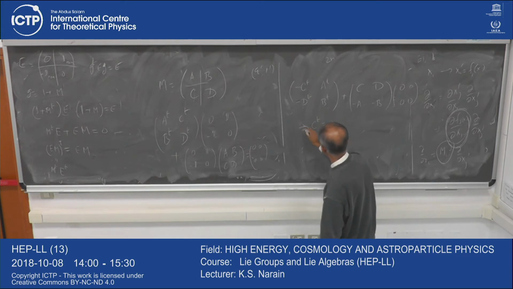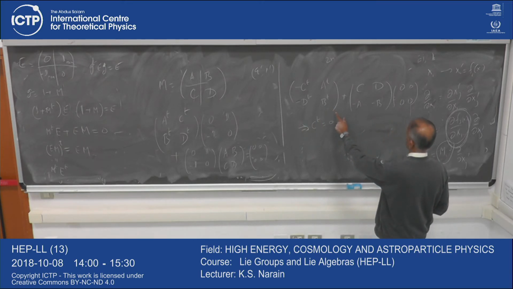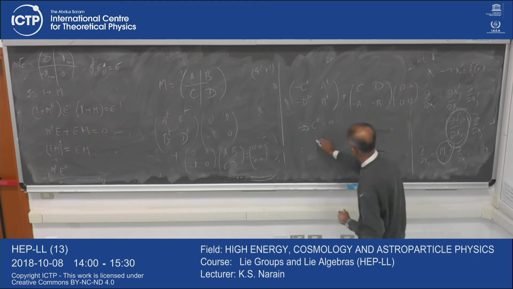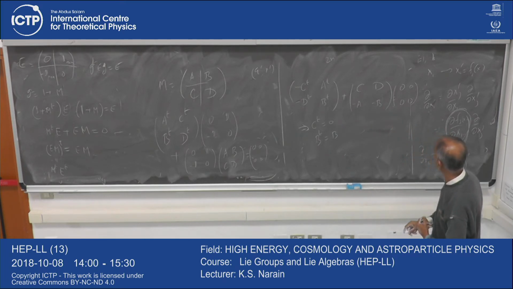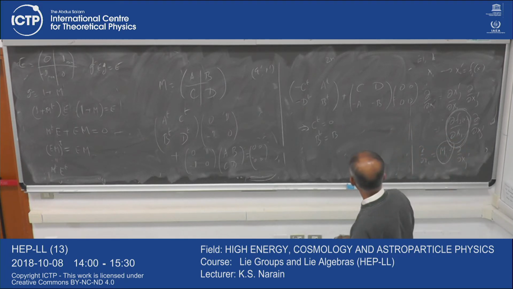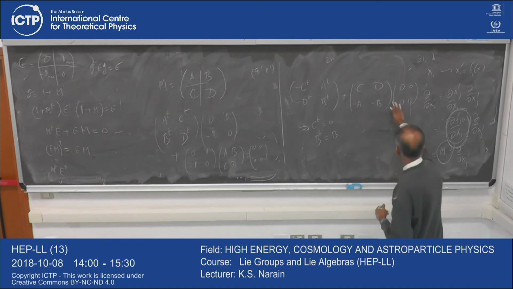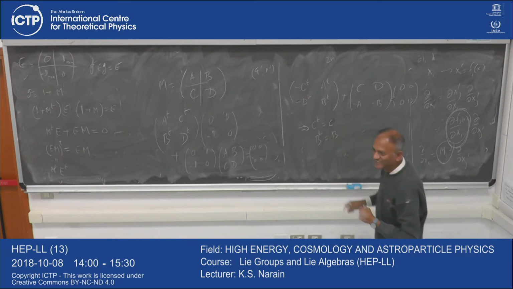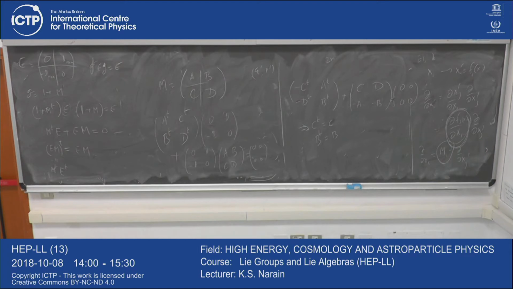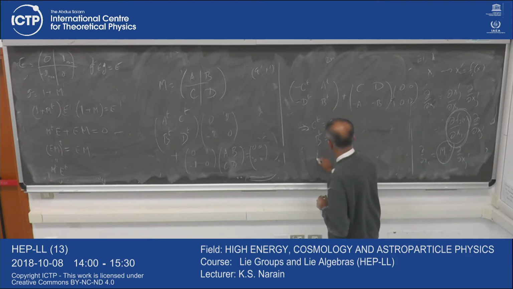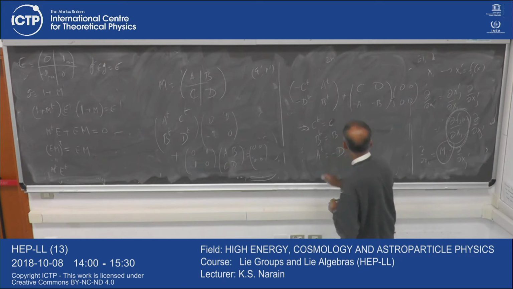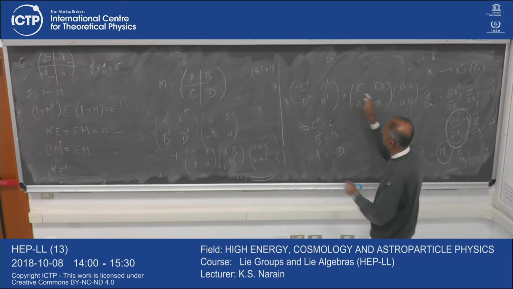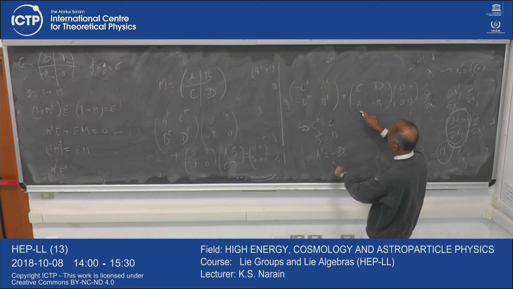So this implies the following relations. And B transpose equals B. Yes, sorry, the first equation: this is supposed to be equal to 0, right? I mean, it's equal to C, not 0. I'm sorry. Yes, C transpose equals C. Thanks. B transpose equals B, and then A transpose equals minus D, right? That is from here. From here you'll get the same equation, because the transpose of this equation gives you that.